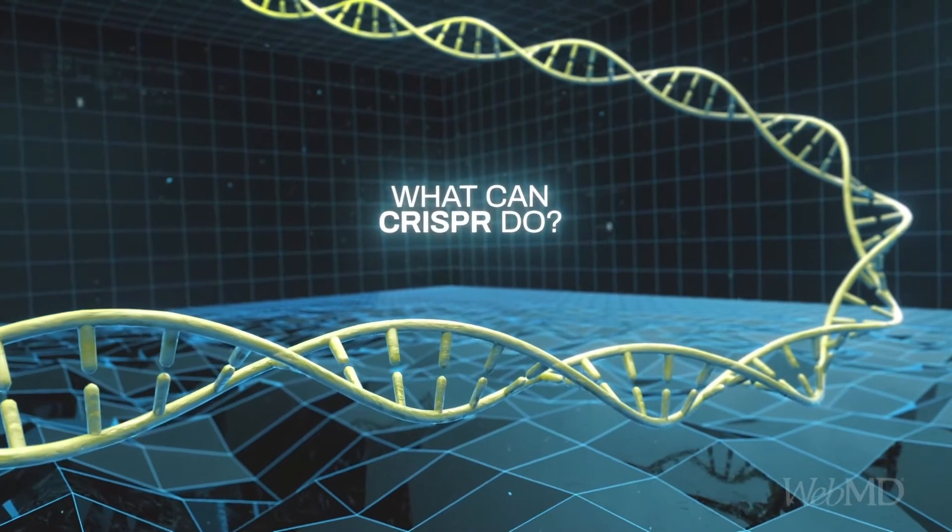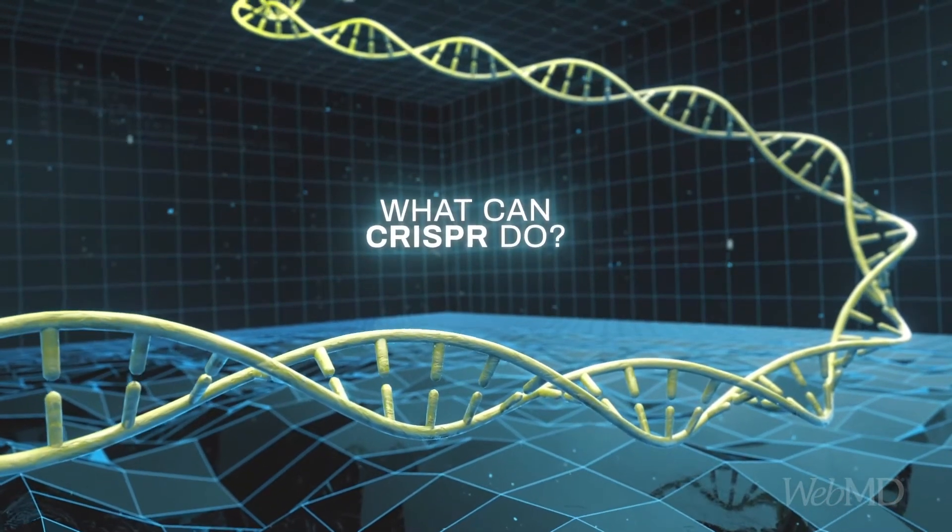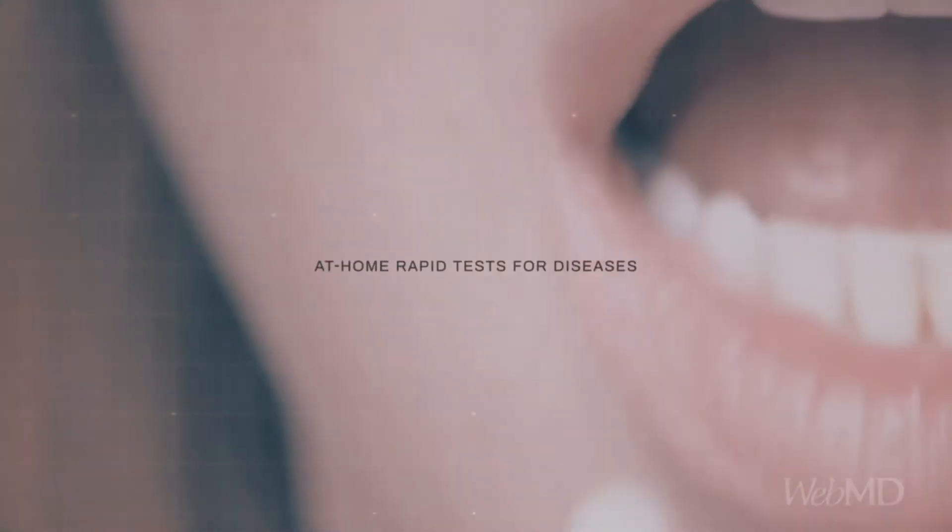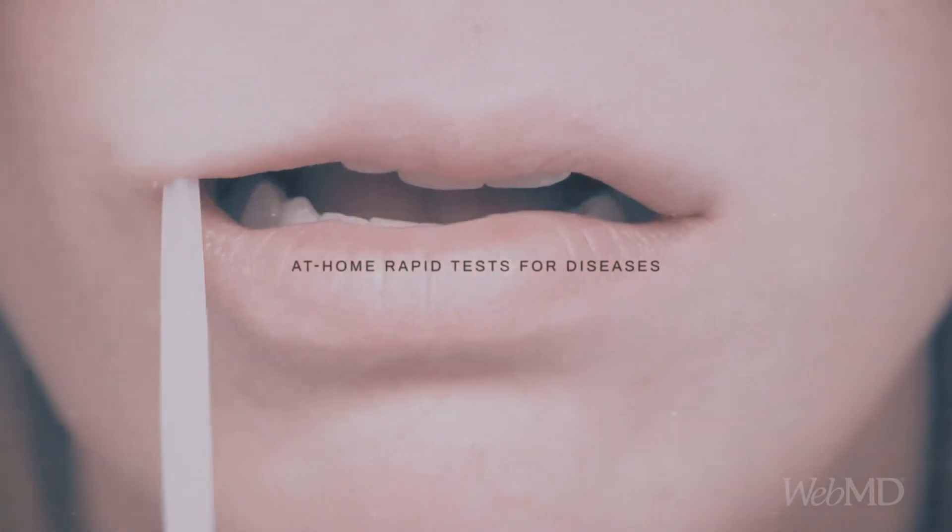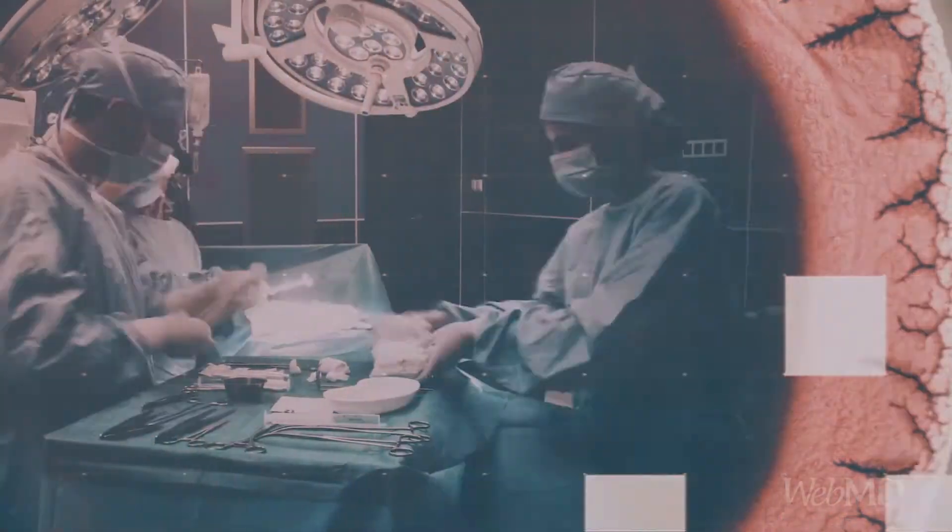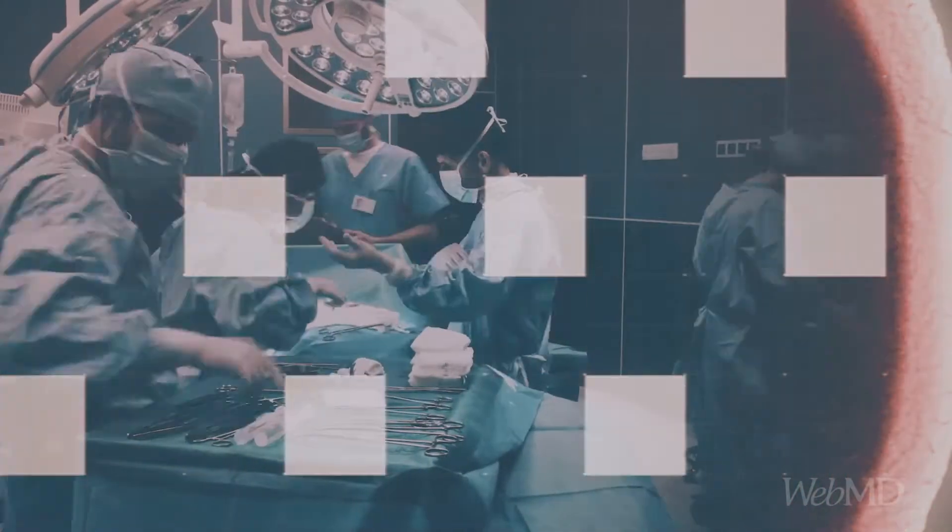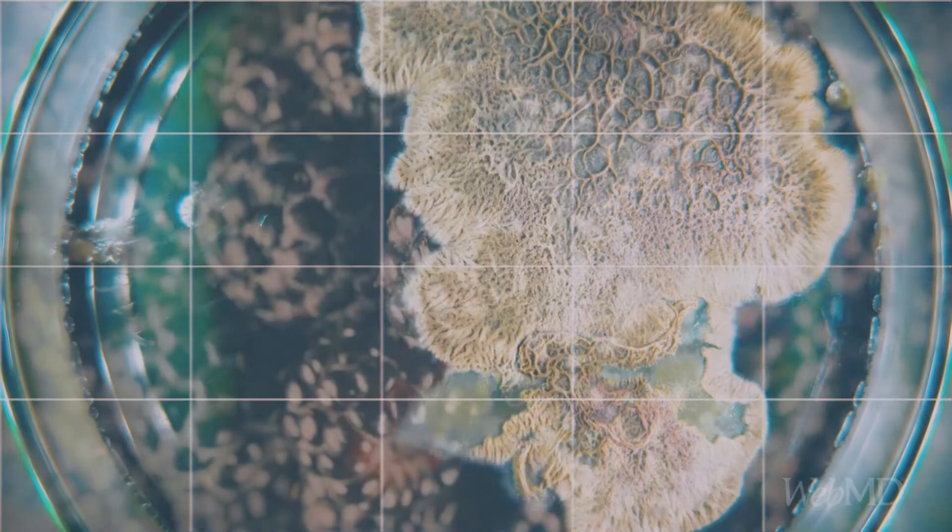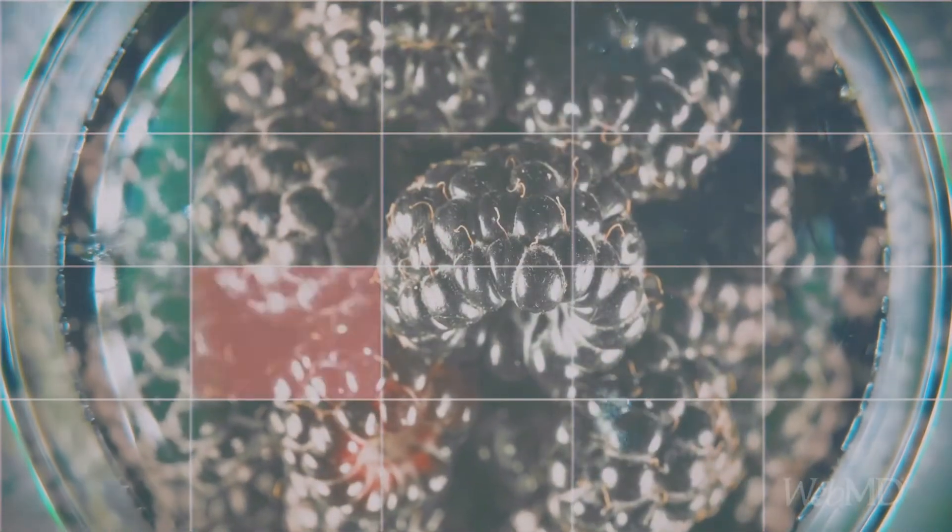So what else does it allow us to do? It actually allows a whole lot. What is the single biggest application of CRISPR is a really hard question, because there's just so many things you can do with the technology. For instance, this discovery could mean inexpensive tests for cancer and other diseases in your own home. There are ongoing studies on engineering genes in animals to grow organs that could be used for human transplants. Gene editing could bring back foods like ancient berries that have gone extinct. And these things are just the start of what's to come.